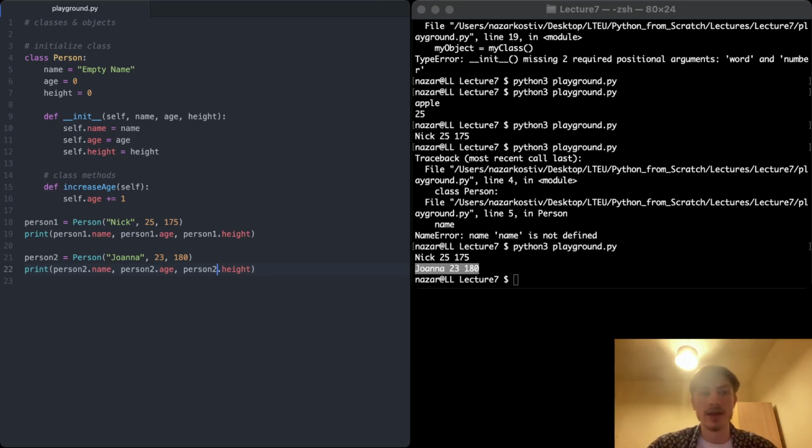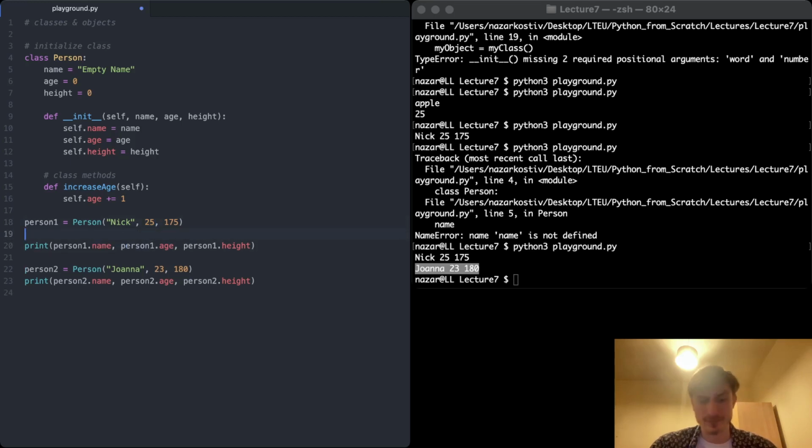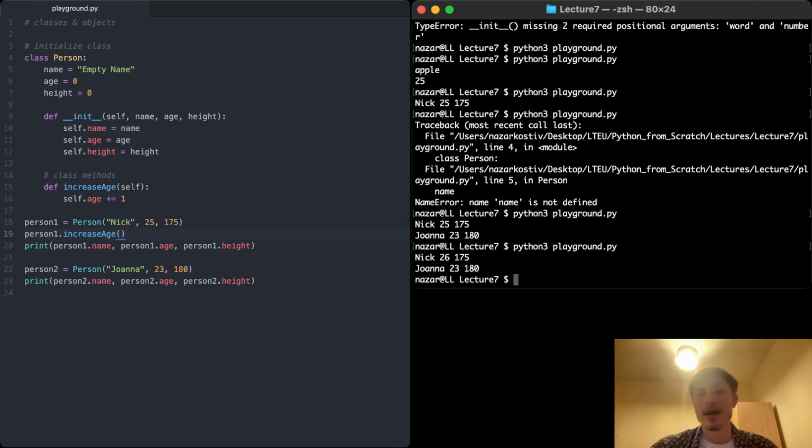Now let's actually try to use our method. So we have defined the person1 age to be 25, but before we actually print age, let's increment it. Person1.increase_age, and we call it, and now Nick is printed: Nick 26, 175.